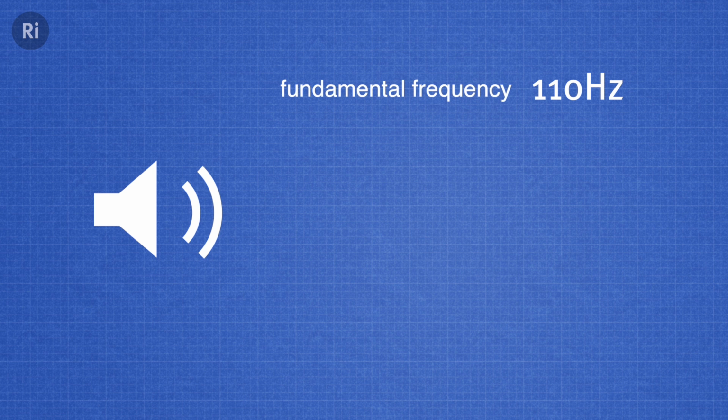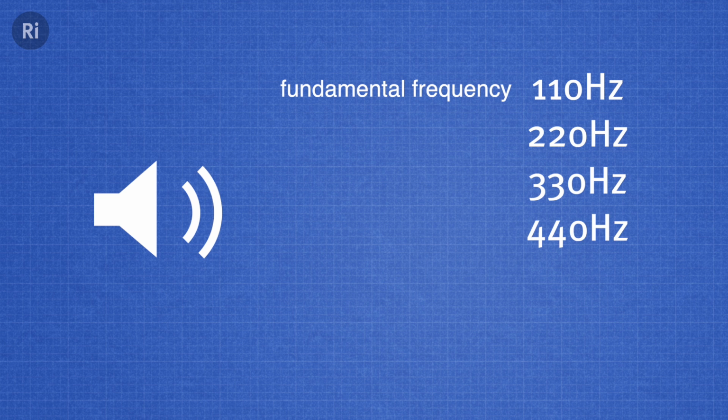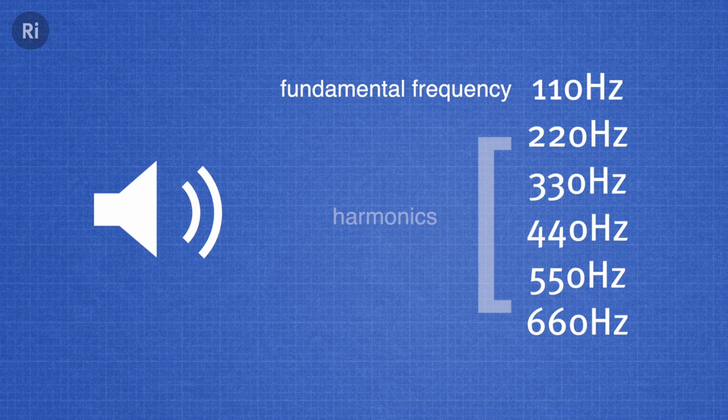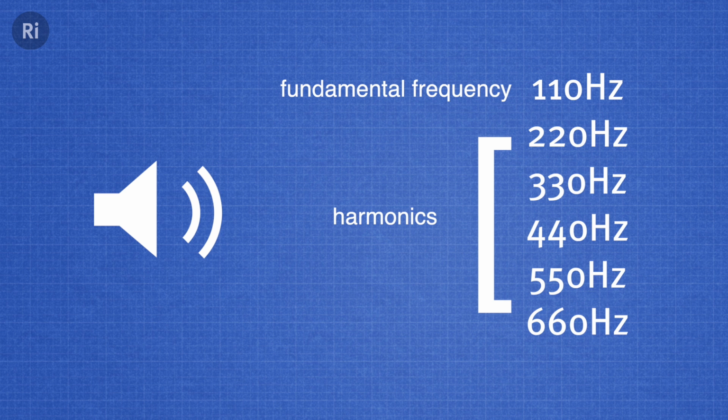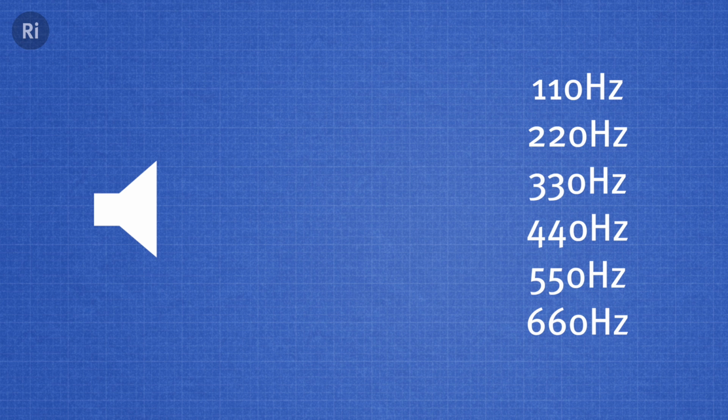Well, we're going to create a set of digitally formed pure sine waves of frequencies 110, 220, 330, 440, 550 and 660 Hertz. What we find is that the more multiples of the 110 that we add, the tone quality changes, but the pitch that we hear, 110, does not. So now let's listen to what happens when we remove the fundamental frequency of 110 Hertz. We still hear it. This is the phenomenon of the missing fundamental.